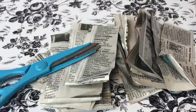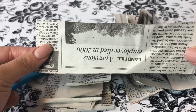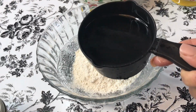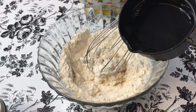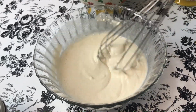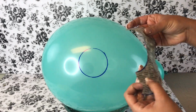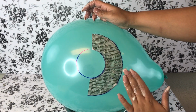And you're also going to cut some strips, and this is just to paper mache the rest of the balloon. So now to make the actual paper mache mixture, you're going to need equal parts of flour and water, and you're just going to mix that up really well until you get a nice pancake batter consistency without any lumps. So once you're done, you're going to flip the balloon over to its side where you drew that circle, and you're going to add your donut pieces to that.